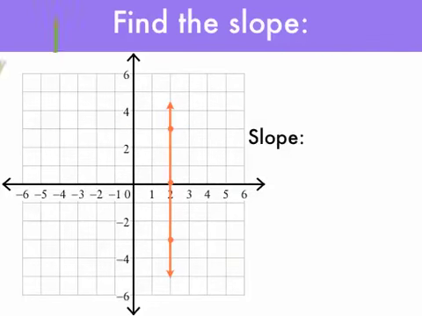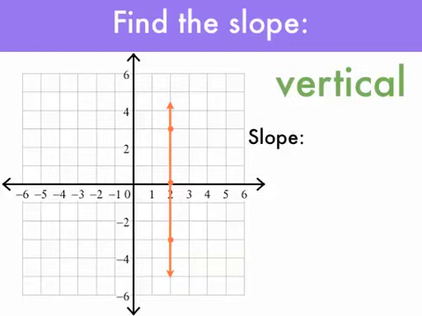This next example is a vertical line. If you notice on this one, I can rise, again, just like I could run on the last example, any number. I could go up any number of spaces and go down any number of spaces on this line. But if I move to the left or right at all, I'm going to be off of the line. So in this case, I chose 3 again. Your rise would be 3 and your run is 0. You cannot move left or right and get back to the line.